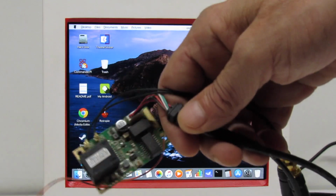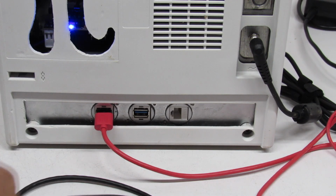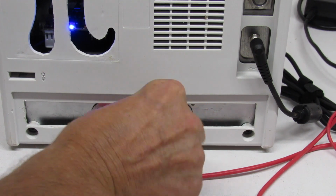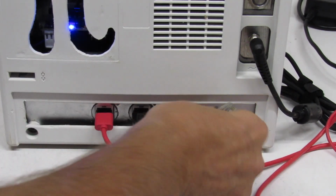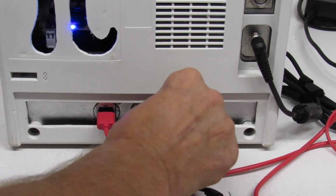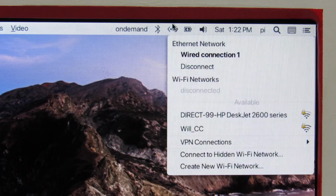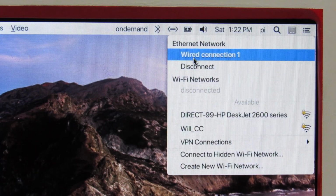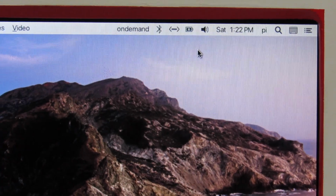So I'll just plug this Vonix wireless bridge into the back. So we just go ahead and plug that in there. And we plug that in there. Okay, let's see what happens. Go over to here. Look, and it shows I have a wired connection. So we'll just go ahead and connect to that. And that's it. We are on the network.